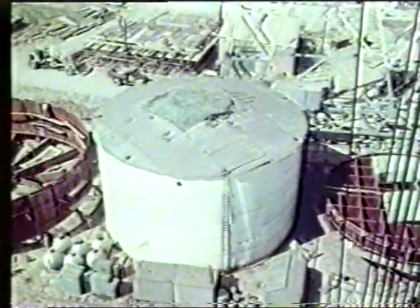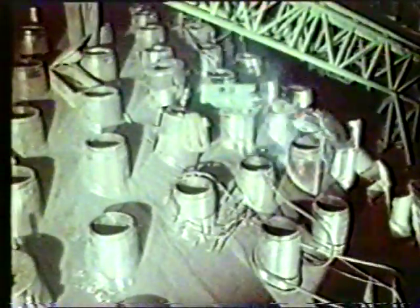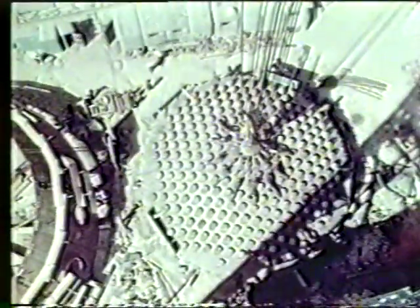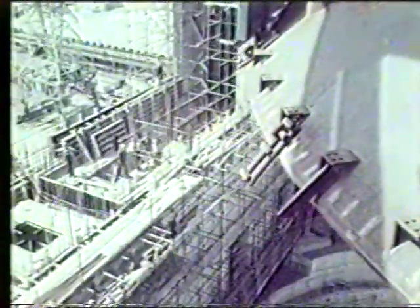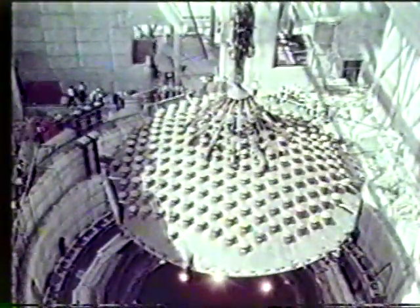Methods of assembly varied. At Bradwell, the plates were welded together into complete sections in a site workshop, where the precision job of cutting the holes and welding the stubs for the charge tubes was also carried out. After meticulous inspection of all welds, the sections were lifted into the reactor building by a Goliath crane. The sections will be welded together in situ, and after testing, each vessel will be stress relieved.